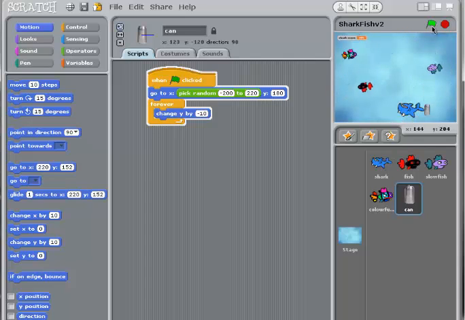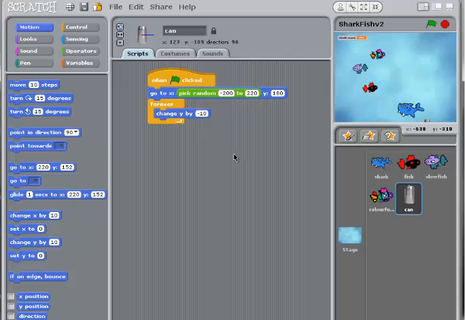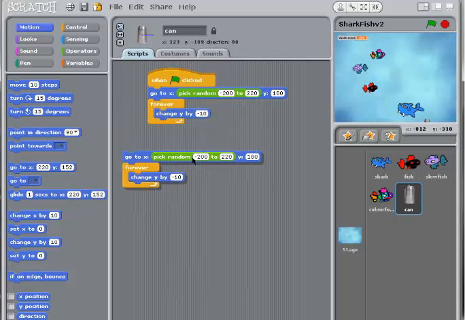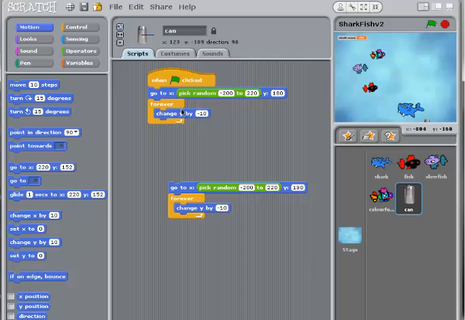However, when it reaches the bottom of the screen, it simply stays there. I'm going to change my code so that when it hits the bottom of the screen, the can goes again up to the top of the screen and falls again. I can use the same code I used earlier, so I'm just right-clicking on it, clicking on duplicate. When I duplicate it, it's going to copy the whole block. I don't need the forever block now, so I'm deleting that.